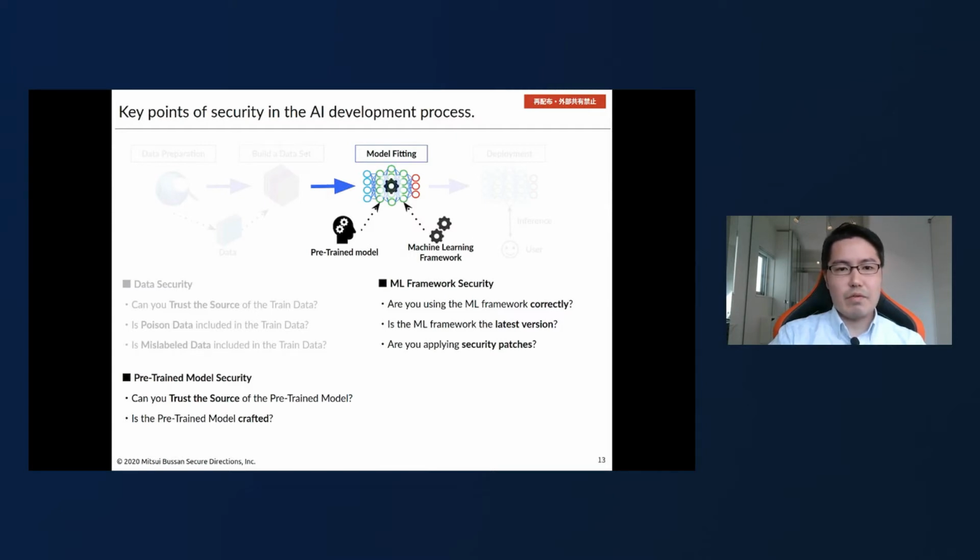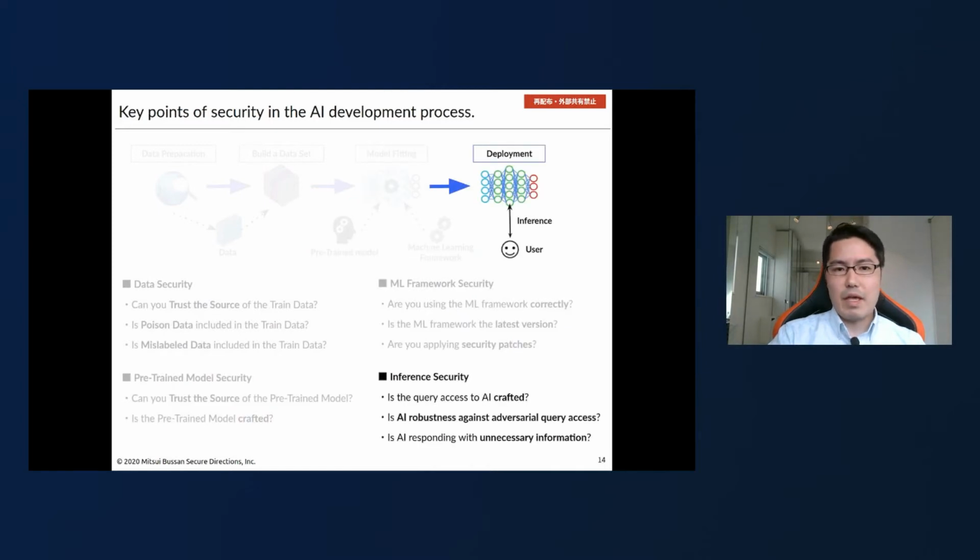For example, attracted by an ad phrase insisting on high inference accuracy, applying pre-trained models without screening can generate vulnerabilities. When you use an ML framework by a third party, vulnerabilities can be made by the misuse of functions implemented. The framework itself can contain vulnerabilities, so you need to apply security patches after checking vulnerability information provided by vendors, and also use the latest version where vulnerabilities are fixed.